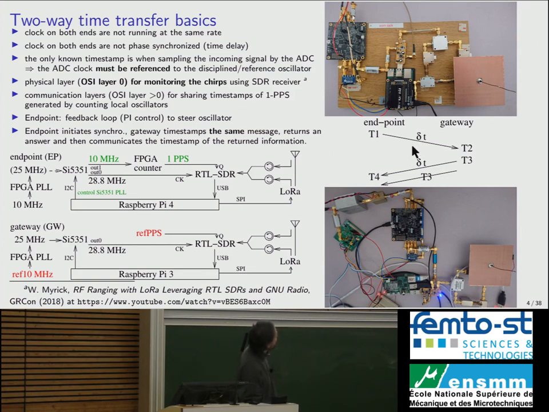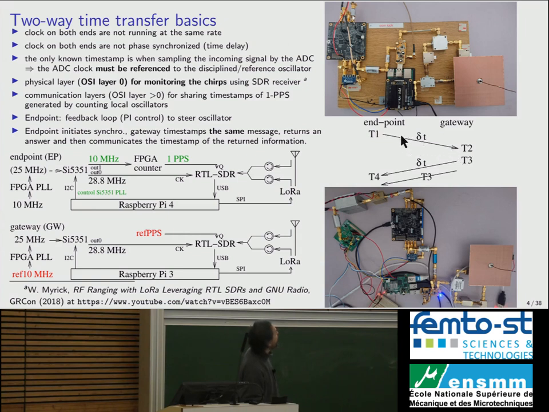So we want to measure this time of flight, so both endpoint and gateway are monitoring the radio frequency spectrum. The endpoint initiates a communication, the gateway receives this communication, and both the endpoint and gateway are measuring using a radio frequency software-defined radio receiver. This RTL-SDR is one of these radio frequency receivers. You split part of the energy from the antenna that is going to the LoRa receiver, and this fraction of energy that is routed towards the receiver here will allow you to timestamp the endpoint transmission and the gateway reception.